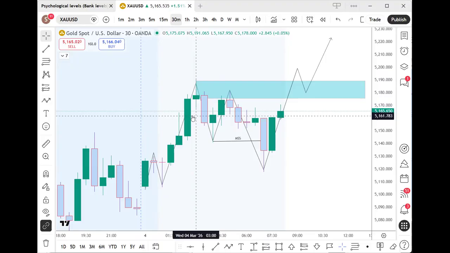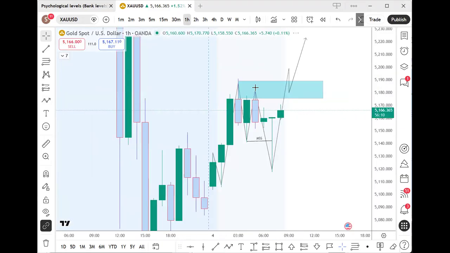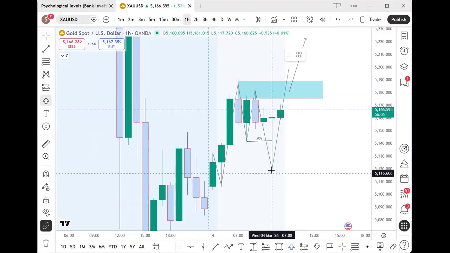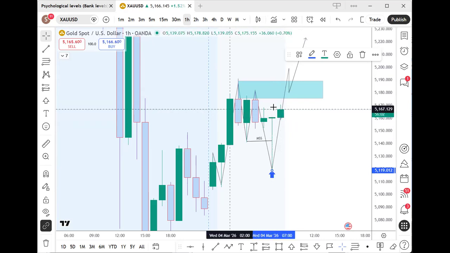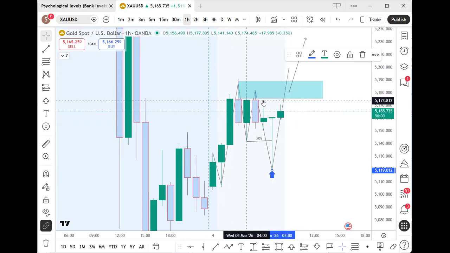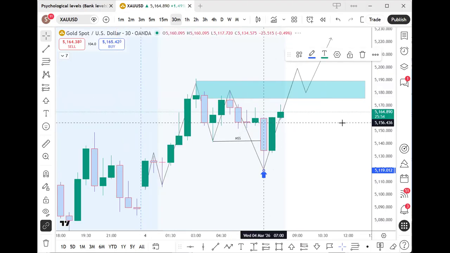On the 1 hour chart, gold, you will notice that, okay, it's going there now. So you can see, look at that very nice rejection candle right there, right? A nice kangaroo tail. Hence, it tells you that there's a high potential that price will actually push into this zone here, right? But let's go back to 30 minutes.